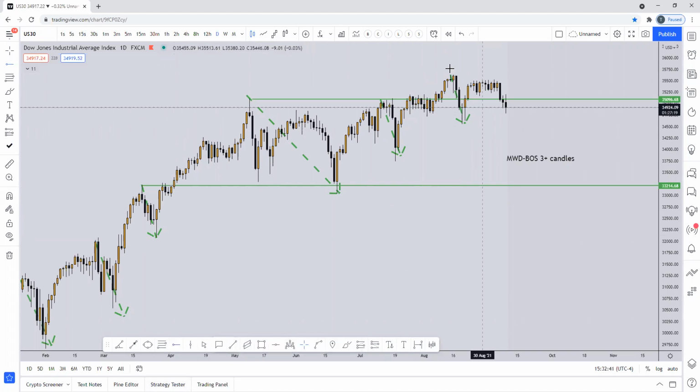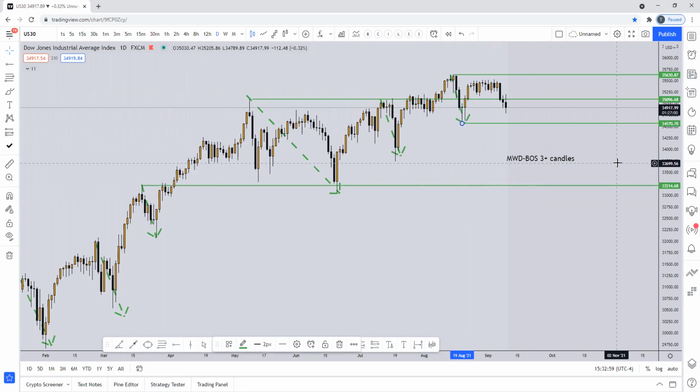Now we're looking here at this highest point. At some point when this breaks, there'll be more than 3 candles above. If price decides to break below here, let's say we have a break to the low, because we know we operate on probabilities. We don't really have any control in the market. If price breaks below here, it'll be more than 3 candles. So essentially, price breaking above with more than 3 candles is telling you it's going up. Price breaking below with more than 3 candles is telling you that you may want to reevaluate. We may be turning around in the trend, right?